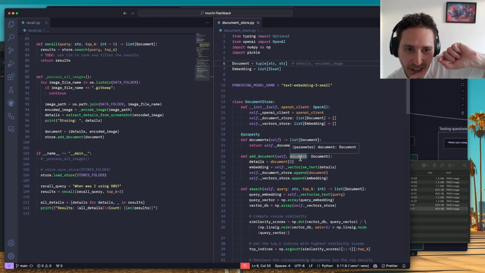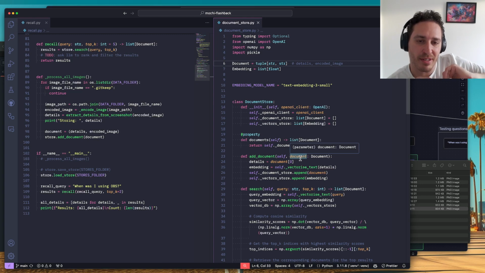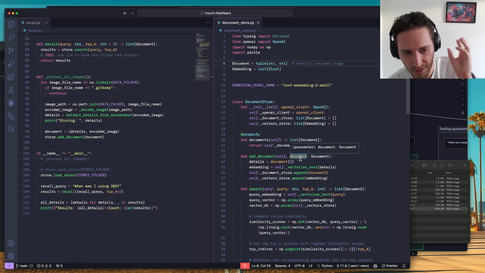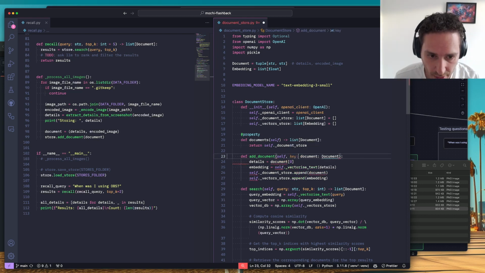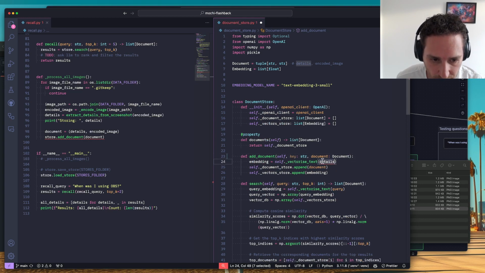Ideally, the document store does not care about the type of the document, provided it's embeddable, it's a string or something along those lines. So I was thinking about having the concept of a key, the thing that gets embedded, and then the document, which is just metadata. So actually, that should be fairly easy to do now. So there, let's do it.